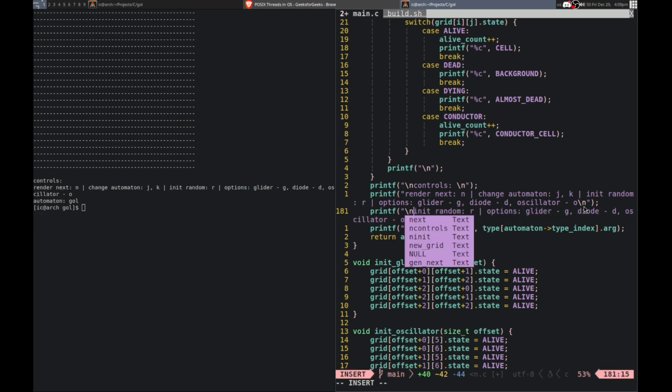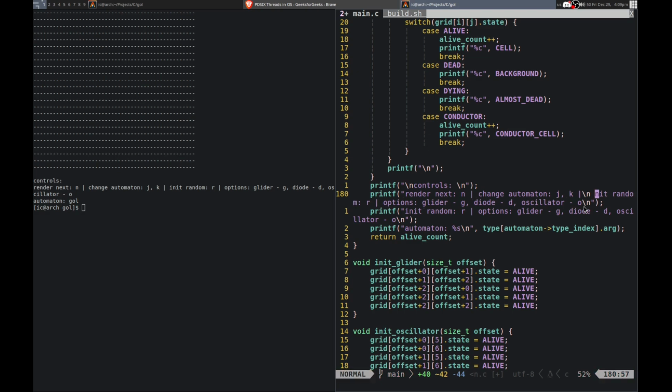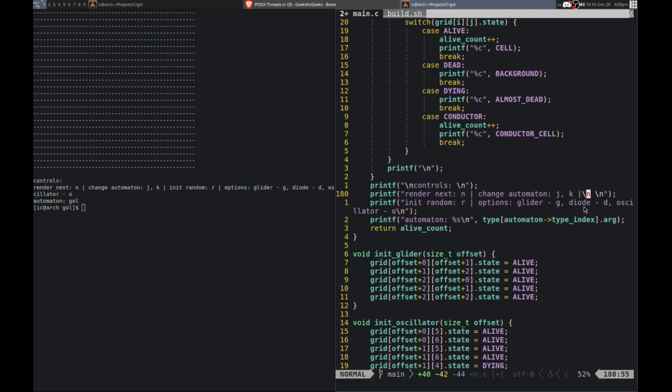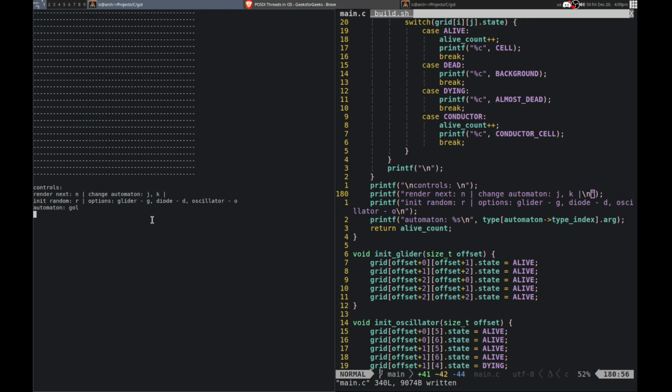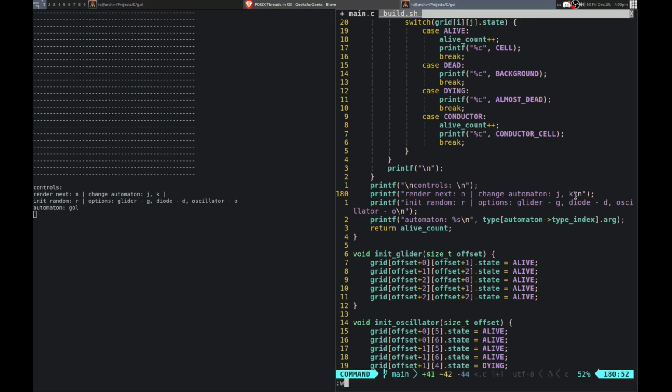So maybe the init random can be where it starts. Random, okay. Something like that. And I don't need this, I suppose.